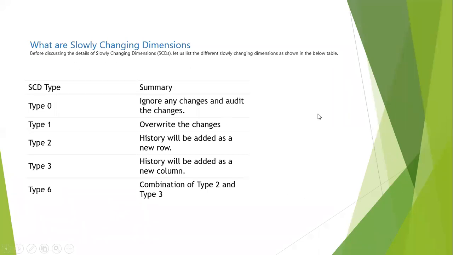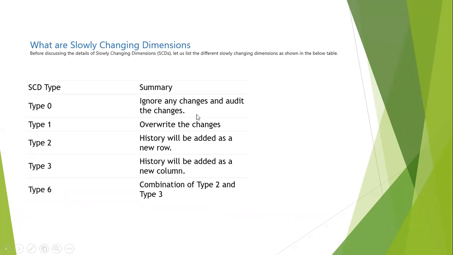So for example, what are these types and why are we using the SCD types? When we are storing data in a database, we use the object relationship model. But here we normally use facts and dimensions, which we can call measures and dimension tables. In this, we normally use three types, which are basically type 0, type 1, type 2, and type 3. Type 6 we either don't use, or we use it in different scenarios.